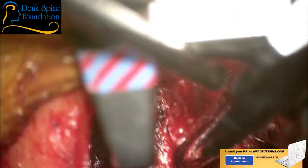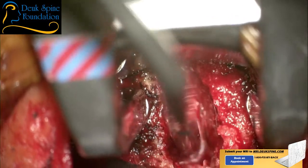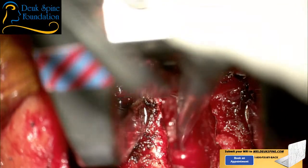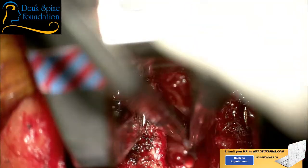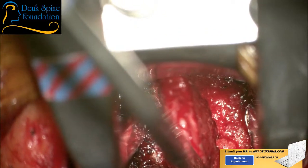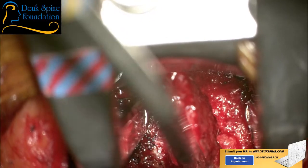Let me see here. Suck, suck. Let me just get one more bite. Let me see the curette too. So folks, that's the spinal cord and the nerve roots down there. All right, there's no pressure with that thing, but it's like a little shell of bone. I don't want to injure the root trying to get it out, but there's no pressure on the root. So it feels good. Gel foam? Yes, sir. Let's go. Gel foam cotton.